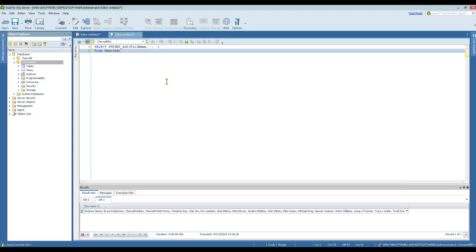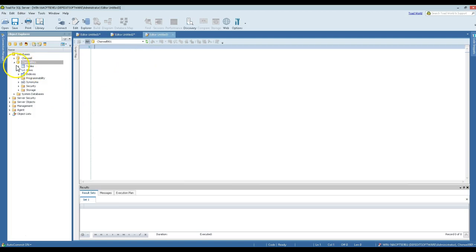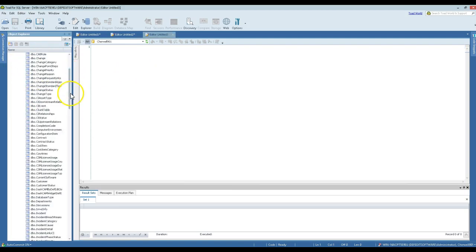So let's start with tying together a team manager's view. To do this, I'm going to create a new editor here. We're going to be looking at the Trebuchet team member table. Now, if you haven't worked in your database a lot, there's a ton of tables that say Trebuchet and then something else. These are your system tables in your database.